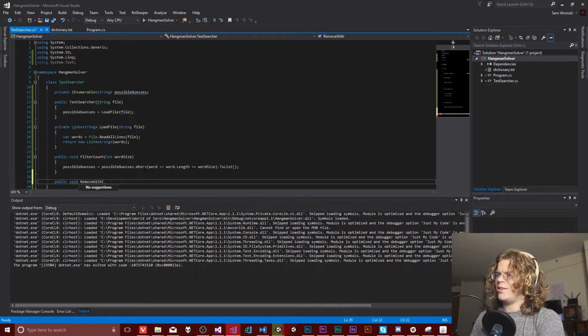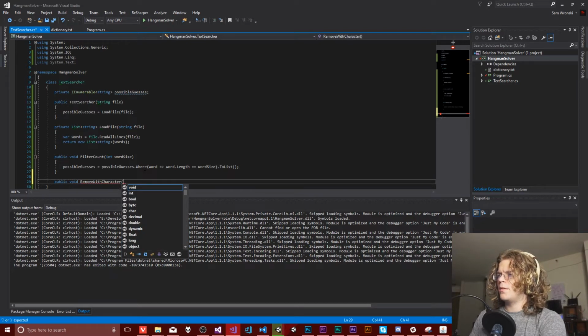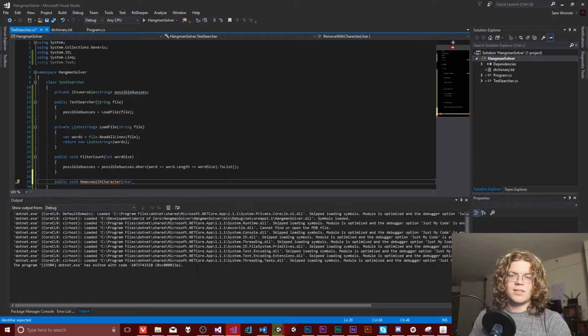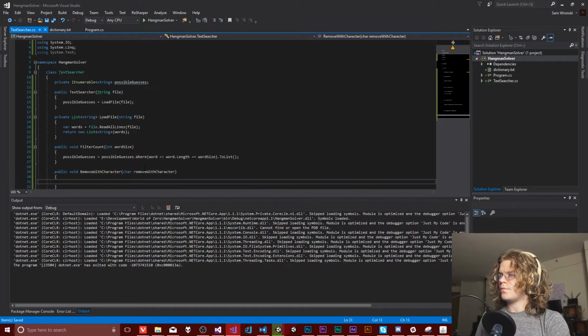Remove with character. So this is going to remove all words with the character. So if you guess and it doesn't exist, every word with that character gets eliminated. Remove with character. So this is in the case of an incorrect guess. This is what you're going to be calling.